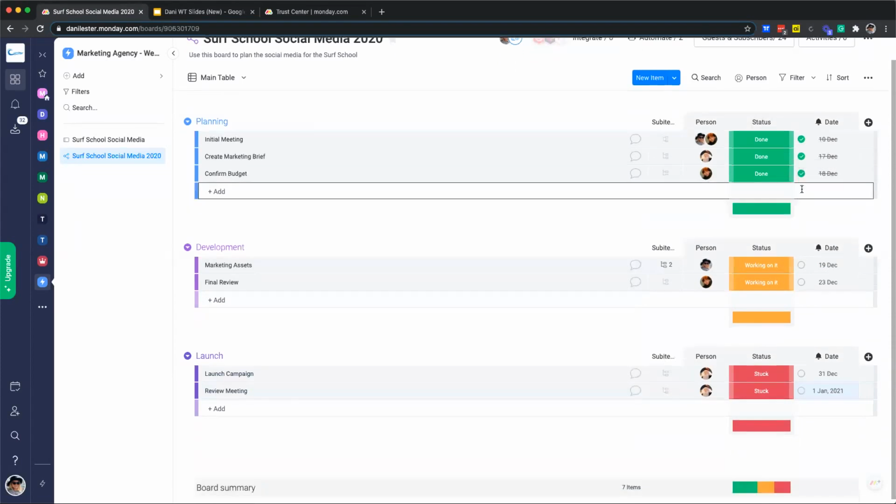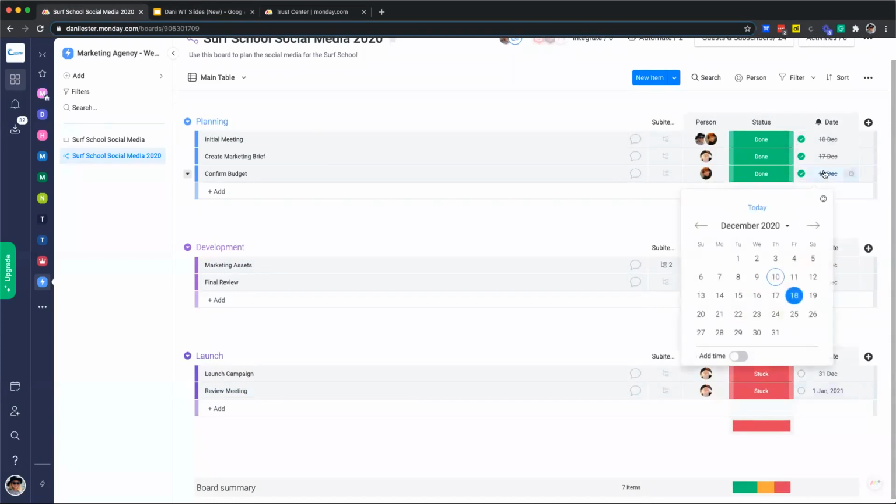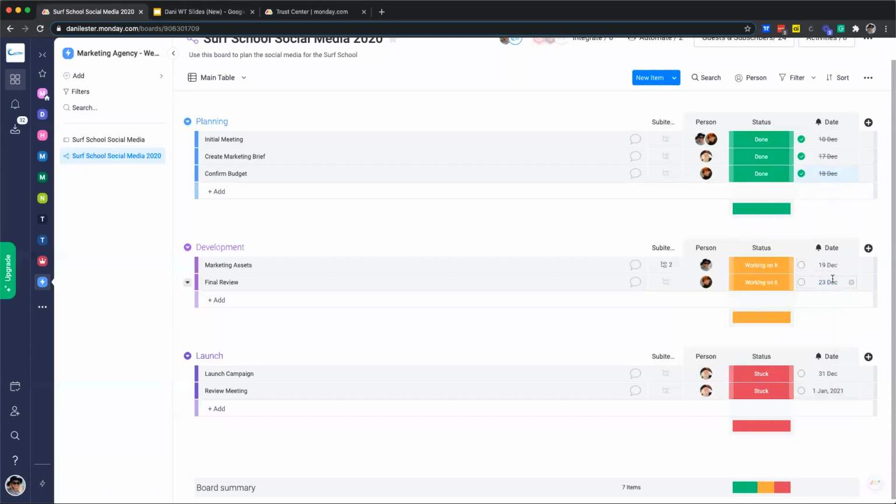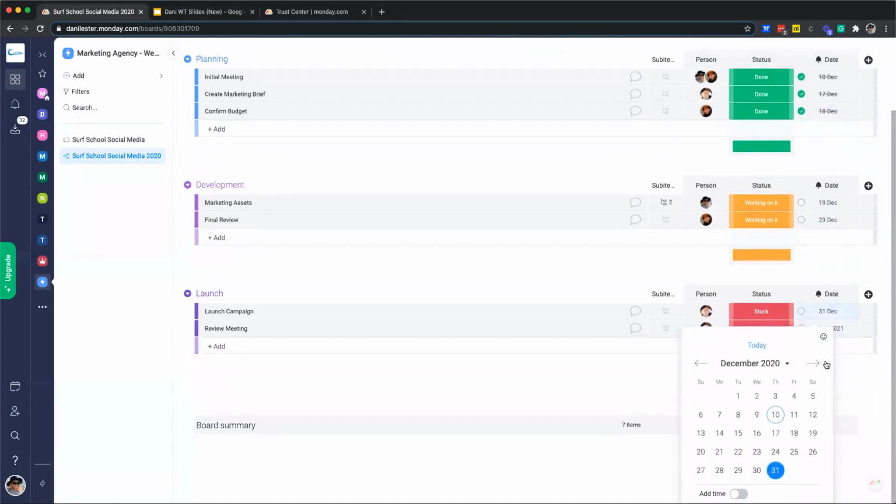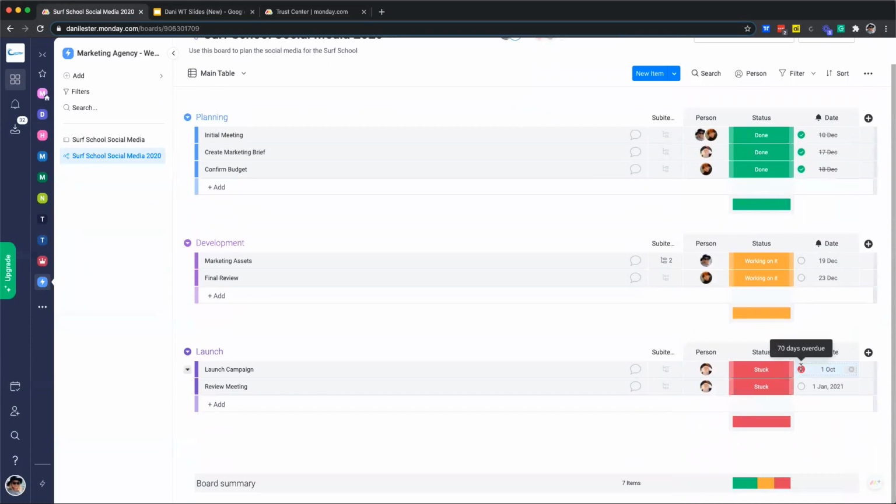And you can see that by hovering over these. If we were to change this to a different date, we could make it overdue. For example, if we were to change this, you can see now it's been marked as overdue, meaning that everyone is instantly on the same page. Great, so now that we've taken a look at the columns that we have by default, why don't we start adding in some extra ones?